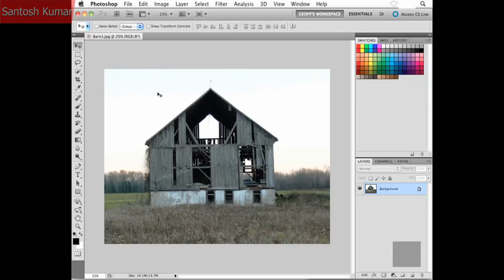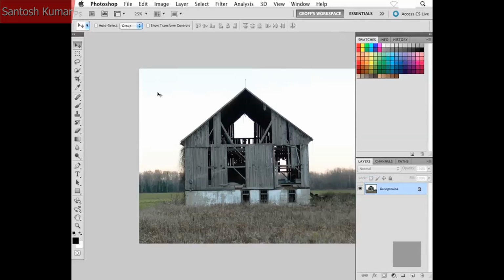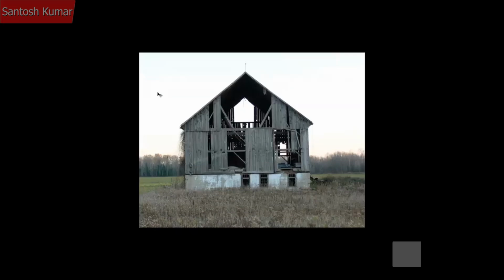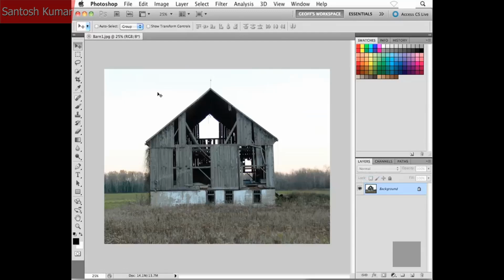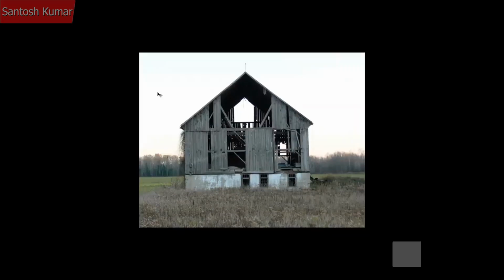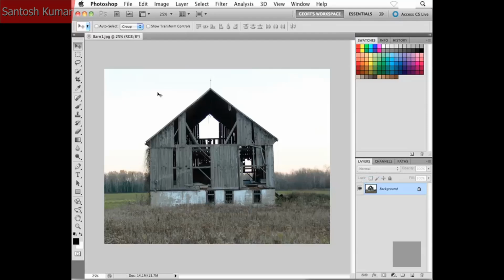This is usually what I do, I just hit the F key on my keyboard. So hit it once, now we're inside the full screen with the menu bar. Hit it one more time, now we're back into that full screen mode. So this is just the F key all by itself. So F then takes me back to where I started. This is standard, full screen with menu, full screen. Kind of cool.